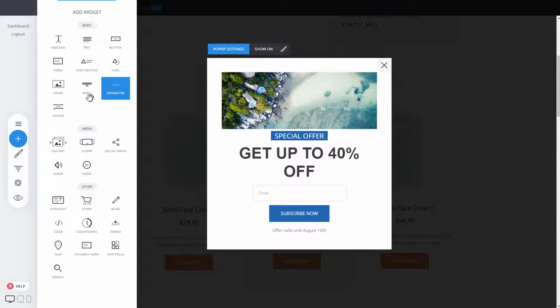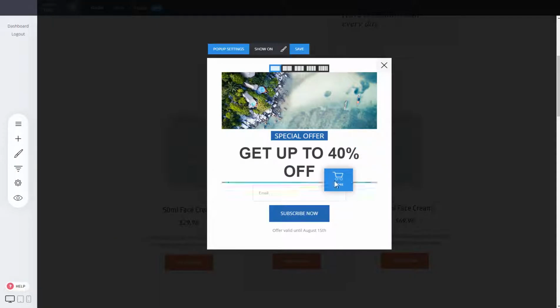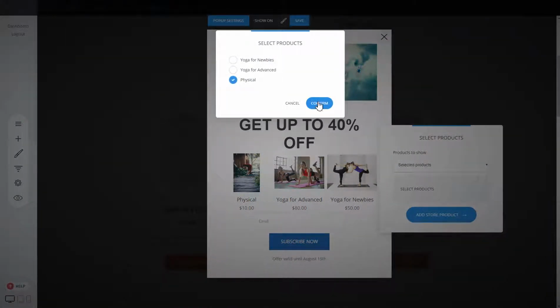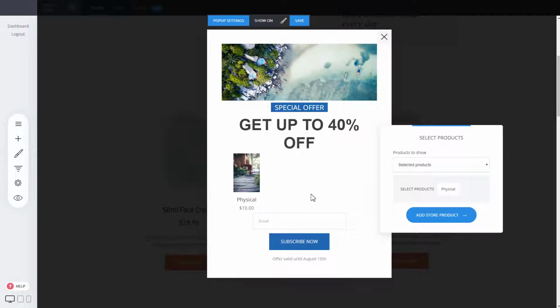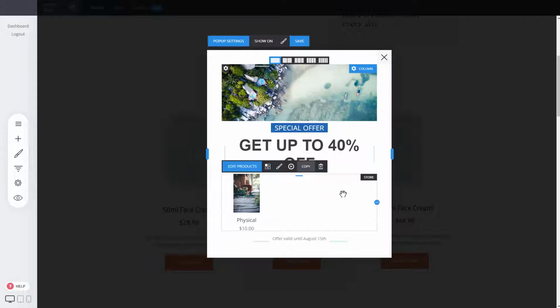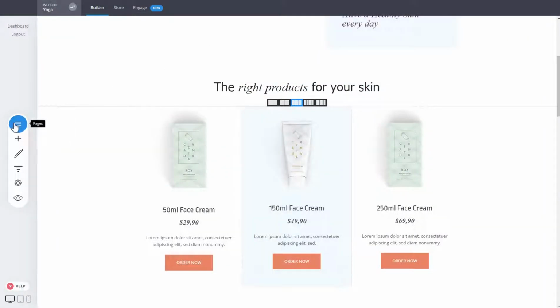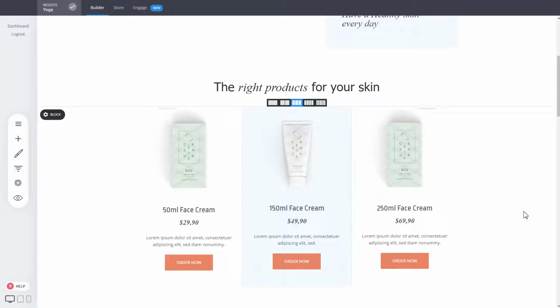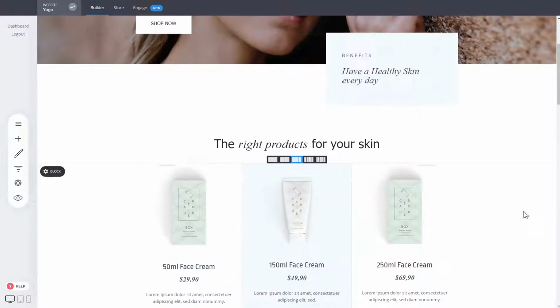You can add a product, you can build out the product itself, add a button for a purchase of a product, or just use the store widget and pre-select what kind of products you want to showcase there. Let's just select the physical product, and that's it. You have one product selected, and you can sell it right away or upsell in this case, for whenever someone clicks this button. In this way you can create all your pop-ups for different use cases, upsell for this product, upsell for that product, and it's very easy, and it's fully customizable the way you want.